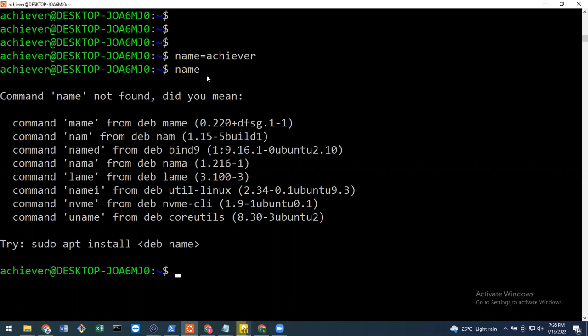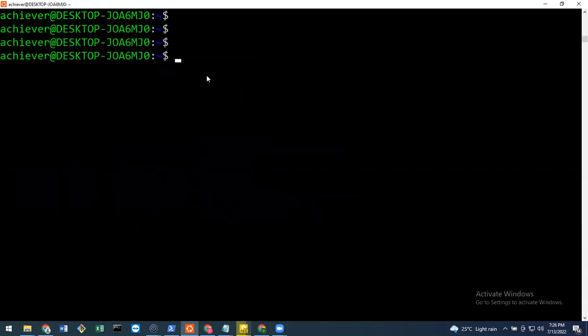It cannot recognize name. This is simply because that is not how to call a variable. Whenever you put something like name equal to something, to be able to call that name, you will use the $name. Does that make sense?